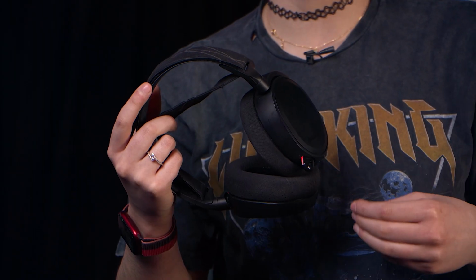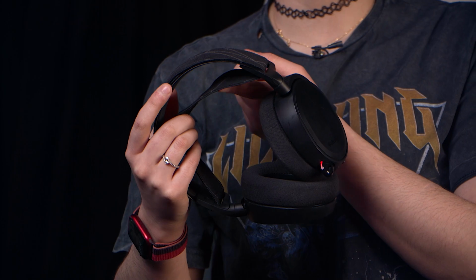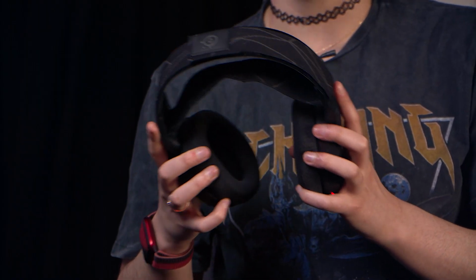So, because I've had these headphones for quite a while, I can already comment on how comfortable they are, and they are probably one of my favorite headsets that we've got in terms of comfort. This band helps to relieve any pressure that you have on your head, and as someone who suffers with a lot of headaches, this is something that I really, really like about this headset. When it comes to my glasses, again, no pressure with these ones. I really, really like that it's quite loose, but it also isn't going to go anywhere if I shake my head around.